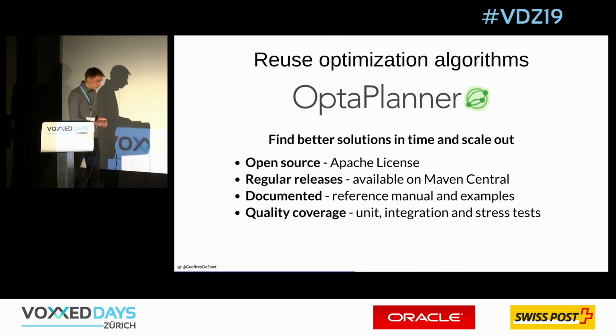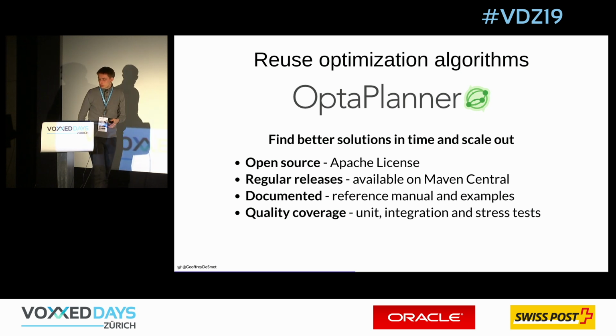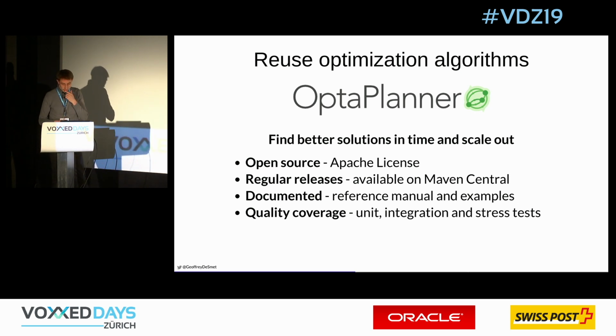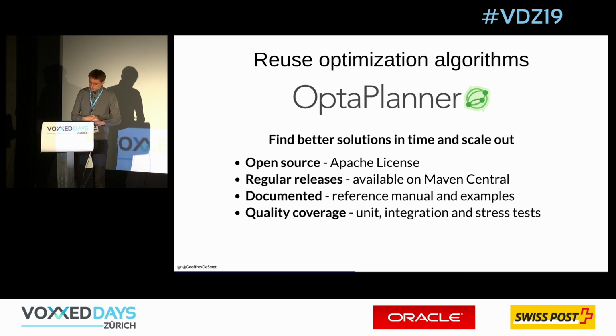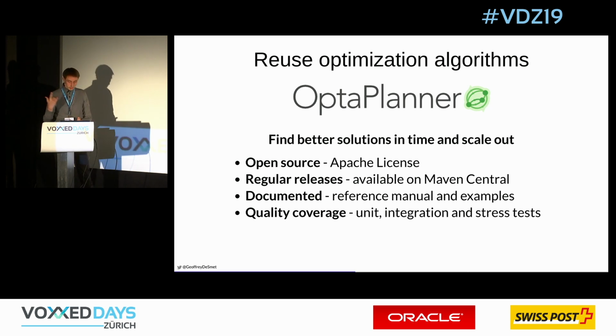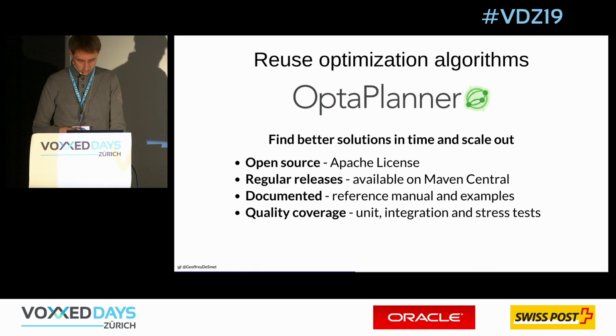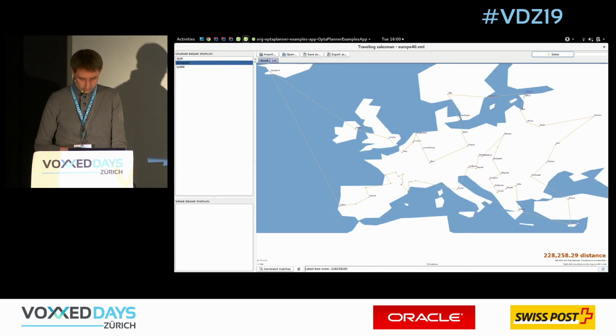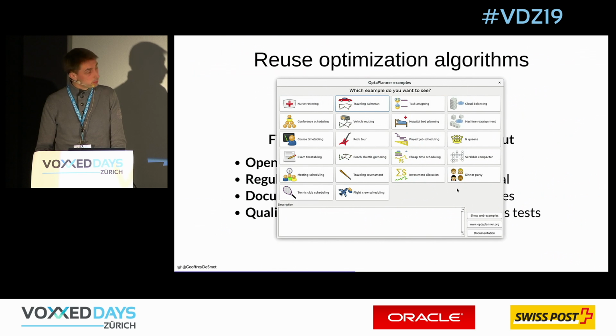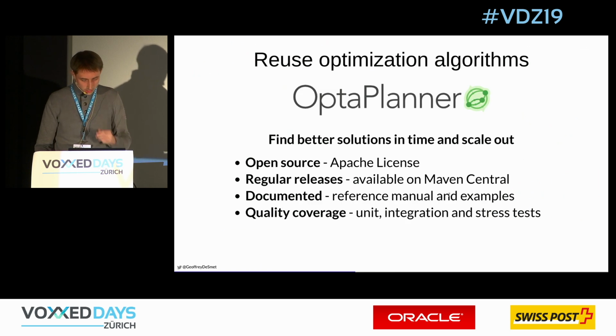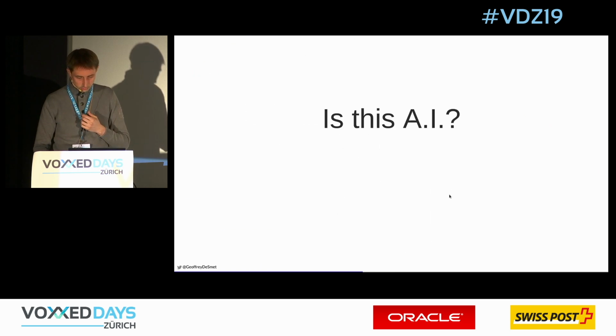So, what is OptaPlanner? OptaPlanner is the open source implementation that we're using, that we're working on. It's Apache license, so you can do pretty much whatever you want with it, under the terms of the license, of course. It's in Maven. There's a reference manual, 400 pages now, I think. Many examples, 25 examples. You've seen them in the beginning. Over here, this is all just the examples out of the box. And then we have lots of tests and so forth, right?